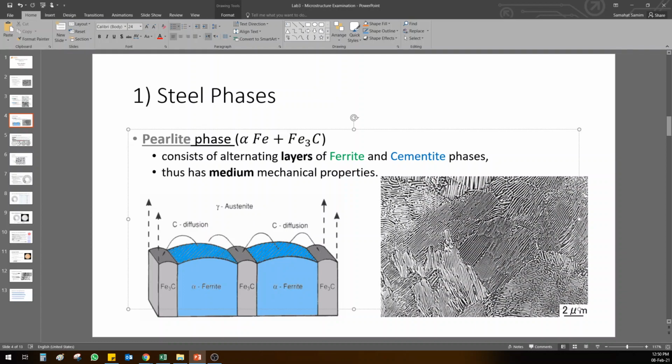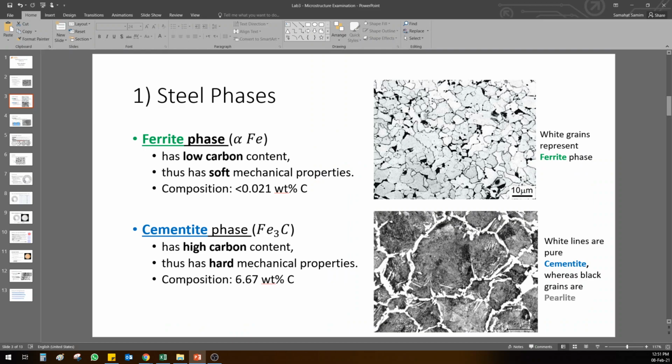If you come closer to the black area and go even deeper, with an even deeper microscope, you will see the white and black lines. So this is actually cementite and ferrite repeating. And when you look from normal magnification, it will look like this black region. Actually, this microstructure, the first one given here on the top, has ferrite here, which is white, and some perlite. These black areas are perlite. So some perlite is here and some ferrite is here.